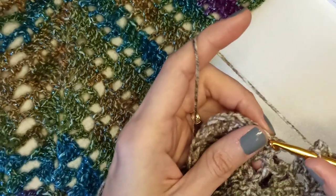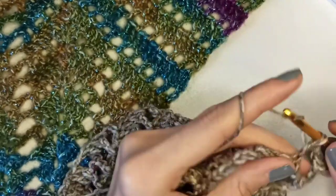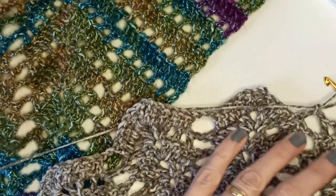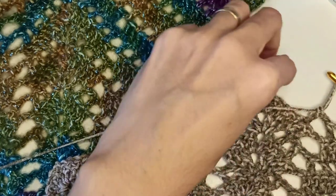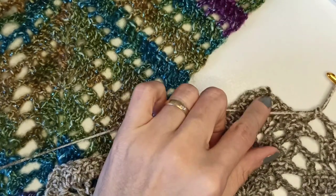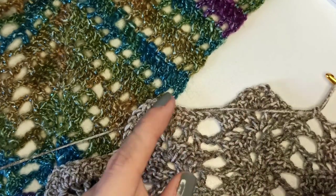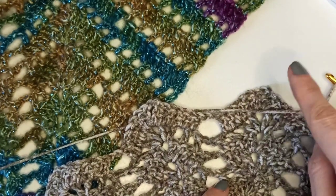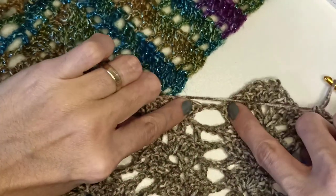and the first double and insert into the second and make a double. And do the same: chain one and skip one, make your doubles. When you come to the corner, one double, one chain, one double, then two chain and add one double, one chain, one double here. After, skip one and not crochet those two stitches.